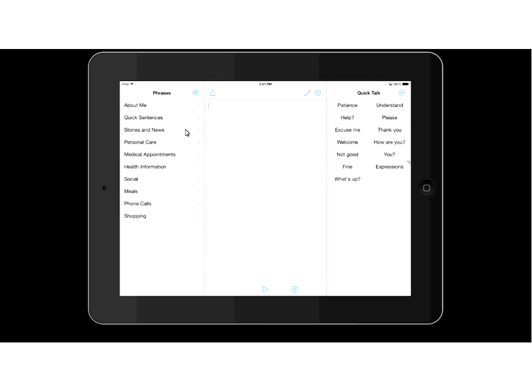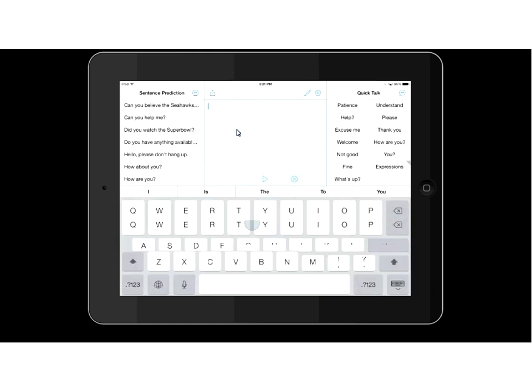If I go back to phrases, so here you can see again several different categories in here. I can add new categories. Just like on this side where we have this little bubble that takes us to history, there's a little bubble here that takes us to something else as well. And if we tap on that, what we have is sentence prediction here. So with this, when I start typing something, instead of just giving me word prediction, it's actually going to give me sentence prediction for what it thinks I might be trying to write, so I can access that a little bit quicker.